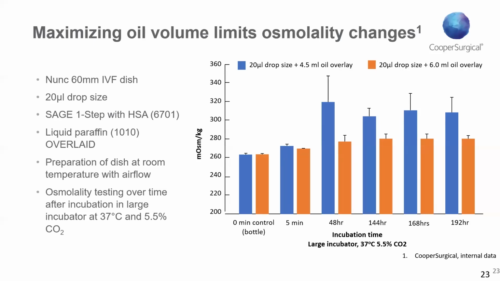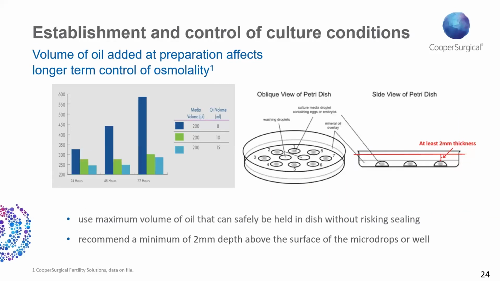And then the next slide, we just have a rule of thumb. So I've seen embryologists looking to see whether the oil just covers the top of the drops, but ideally we need a 2 to 3 millimeter thickness of oil above the top of the drop to give maximum protection. So again, don't be tempted to cut corners, to think about reducing the oil volume and trying to culture your embryos for significant lengths of time, because it will almost certainly introduce some risk and potential problems for embryo development.